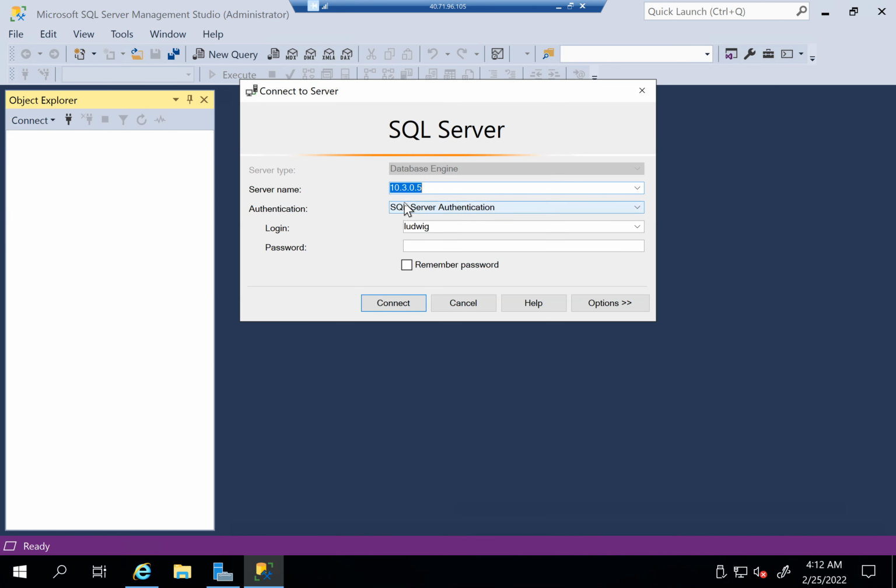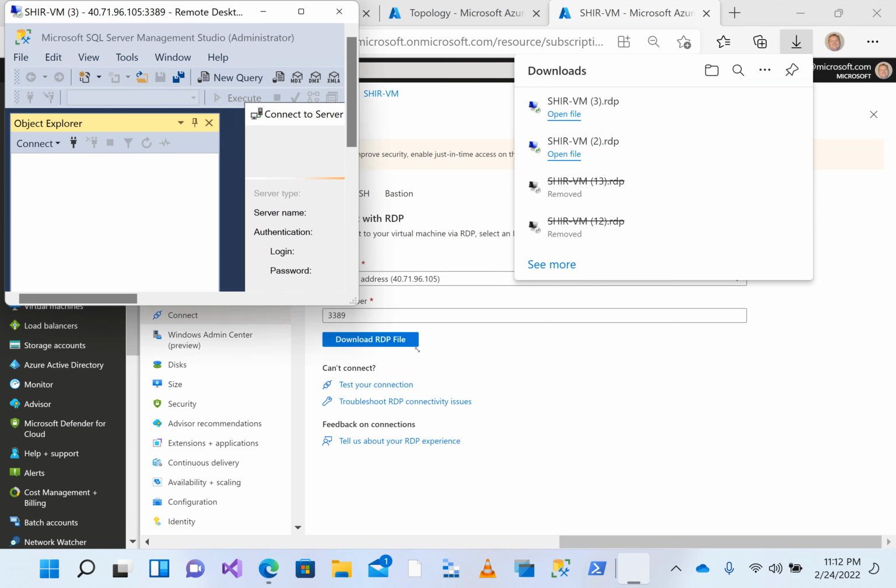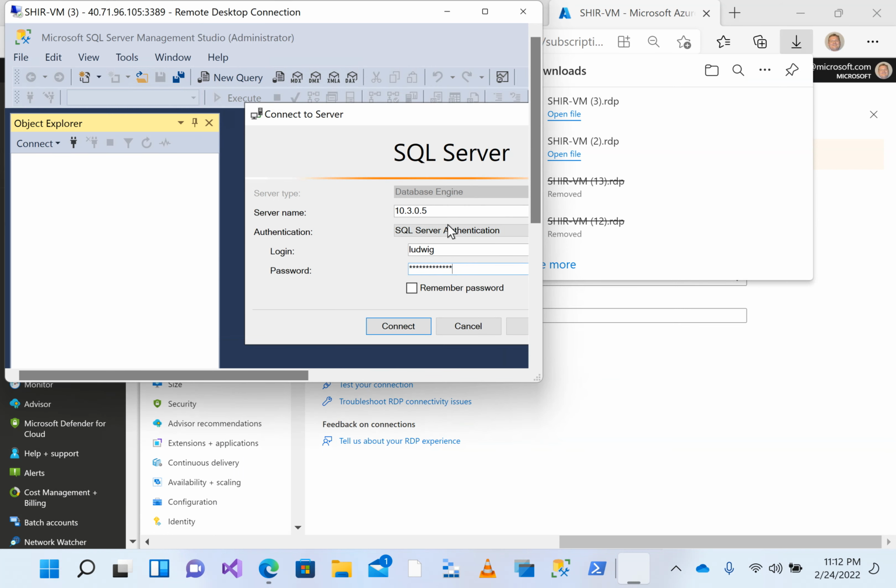Okay, and then we do a database connection. I still have a private IP in here. Let's see if that works, and then we can reuse that. I think this is still gonna be the same. But if not, then we're just gonna change it. What I'm doing here is using the private IP of the SQL Server VM, and I'm trying to authenticate via SQL auth. So let me go back here, and then here.